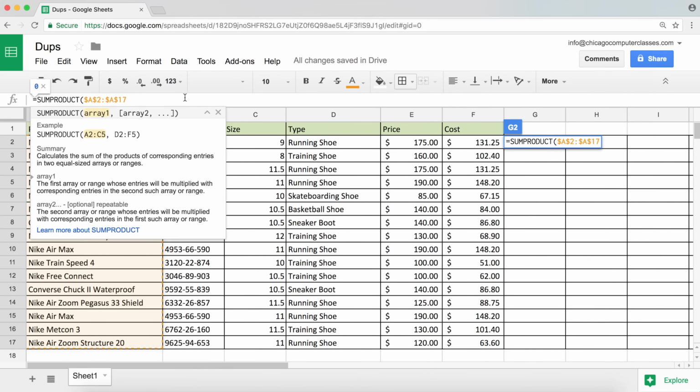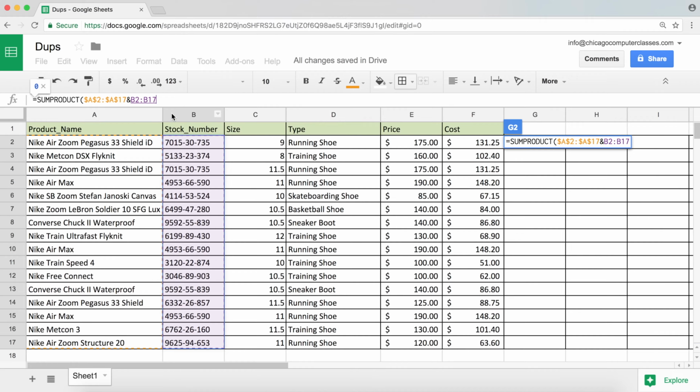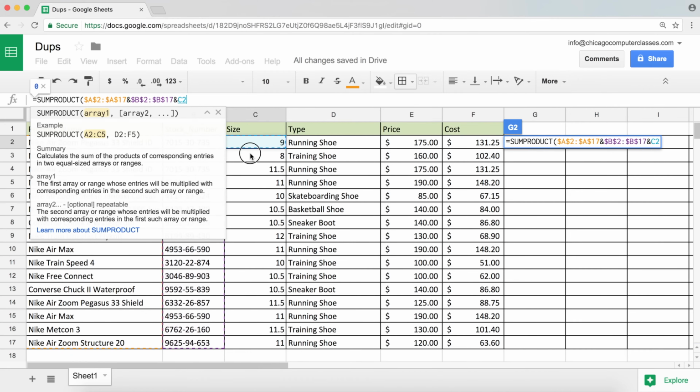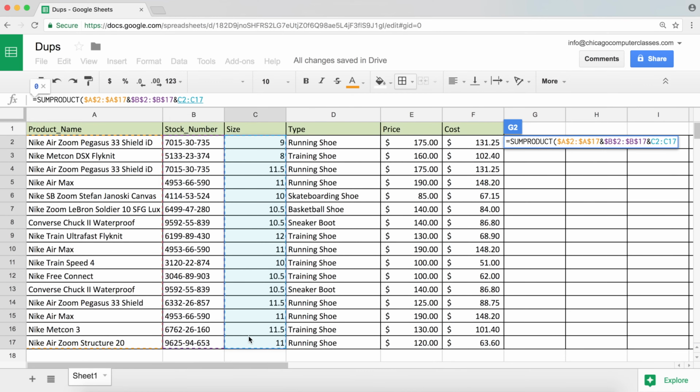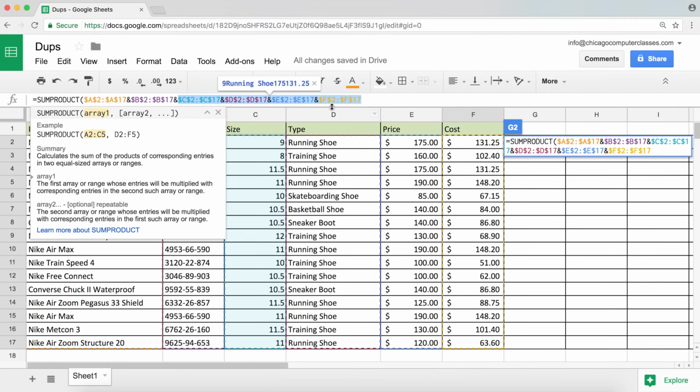Now the thing with the SUMPRODUCT formula is that it cannot really handle true or false, but it can handle numbers. So first of all, I'm going to close the parentheses for SUMPRODUCT. This logical test is asking if this entire row combined is the same as this array of rows we have. So it's going to check against each one of these rows and return true or false. Now we don't need true or false, we need ones and zeros. The way we're going to do it, I'm going to wrap that entire expression of true or false in parentheses and put a double negative in front of it. So SUMPRODUCT, double negative, and then we have our expression.